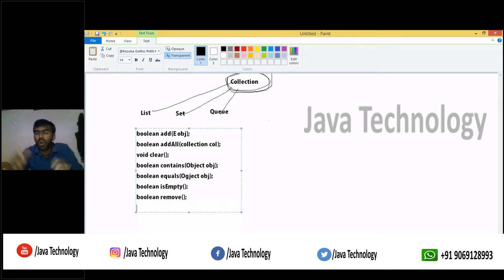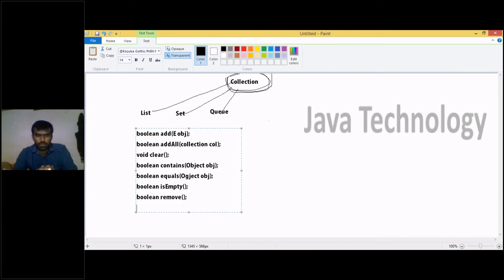And if you want to remove all the collection objects at a time, we can use removeAll. These methods are available in our collection interface. Just see, don't get confused by whatever methods I'm writing. Those methods are related to our collection interface.